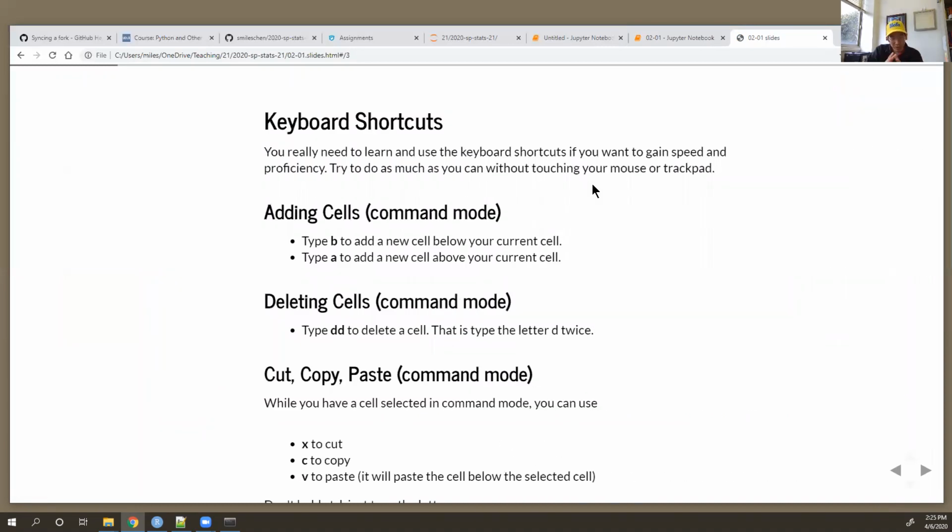On this page, I list off some keyboard shortcuts, and I cannot stress how important keyboard shortcuts are to your experience with using Jupyter Notebook.